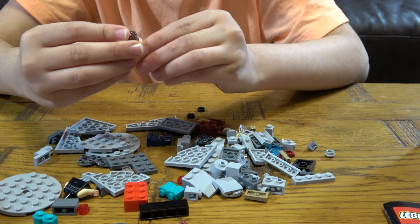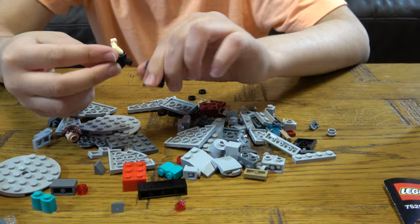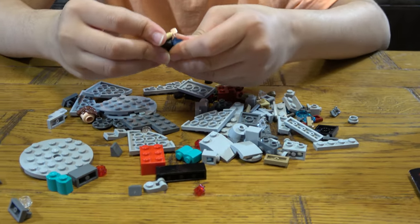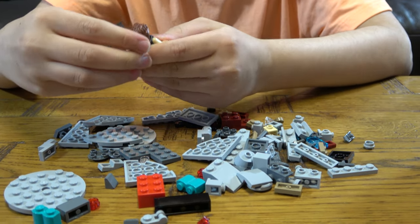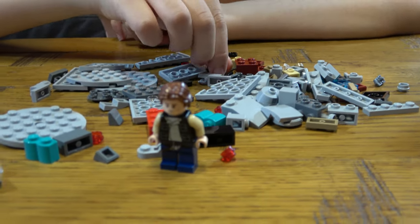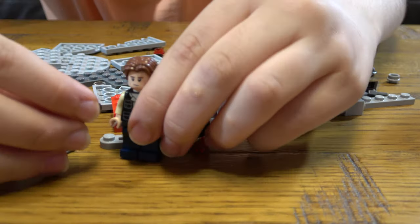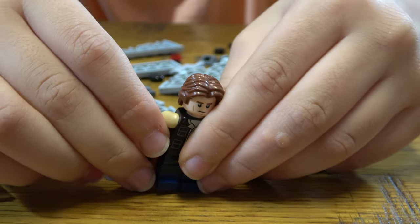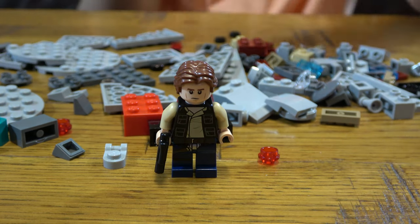Let's just make the Han Solo minifigure. It's really hard to pronounce it because some people pronounce it Han Solo, some people pronounce it Han Solo. And I pronounce it as Han Solo. Ooh, damn. Look at it. With this cool looking shirt. And we put this mini gun in his hand, this really small gun. Yeah, hold it.